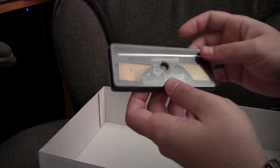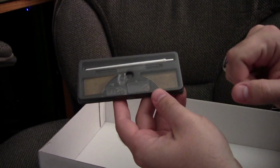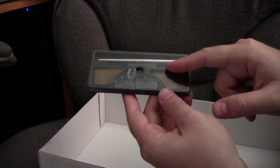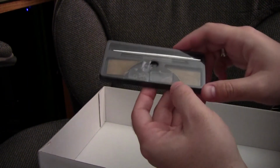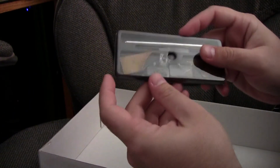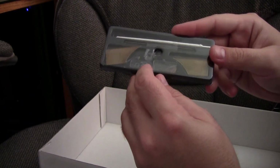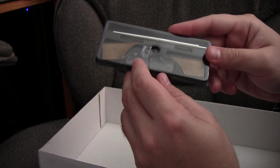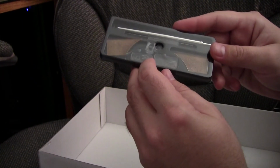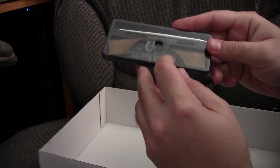And last but not least, we have some of the extra metal parts. Two grill covers, our metal barrel. Not 100% sure what that particular piece is for, but I'm sure it plays in. Oops, sorry about that. Metal hooks, which I've never seen in a kit before, and very nice to have, as it does make cleanup a lot easier, since you're not having to sand a part that could very easily break on you, as well as a metal chain.